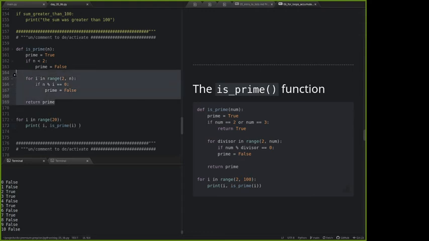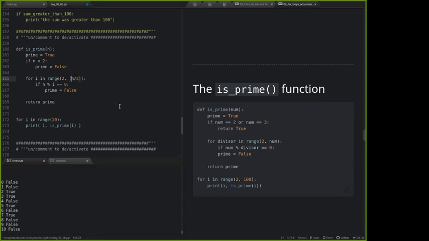There are ways to optimize this. If you think about how factors come, they tend to come in pairs. So we don't actually need to check any number above half. So we could check i over 2.